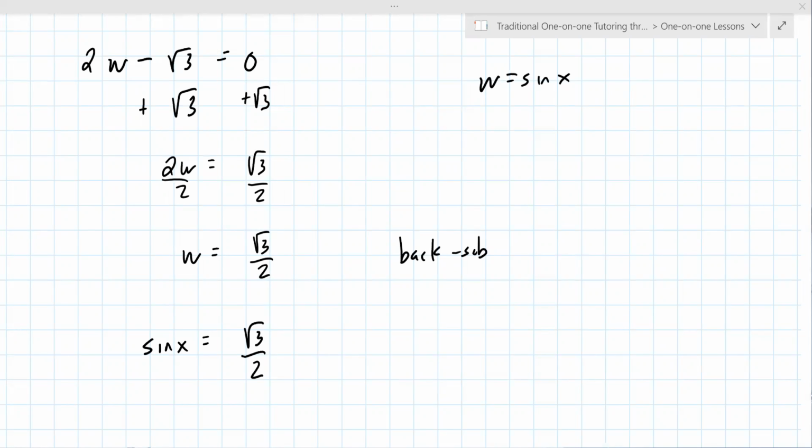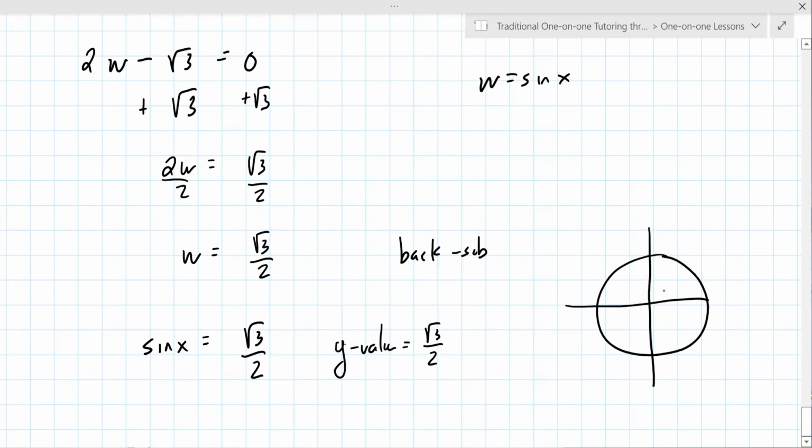So to do this, you have to know your unit circle. There are 2 places on your unit circle where the y value, this is what this is saying, is the y value is the square root of 3 over 2. So there's 2 places on your unit circle where this happens. There's one in the first quadrant and one in the second quadrant. Could you give me those angles, please? If you've got that reference sheet, it's page 3. It's 2 pi over 3 and pi over 3.